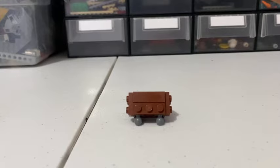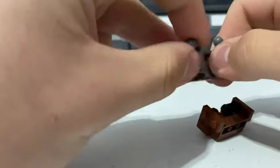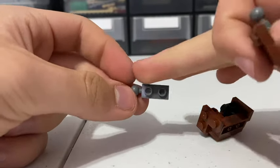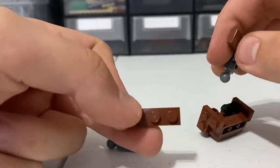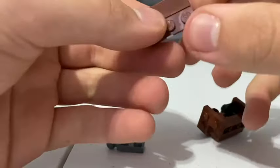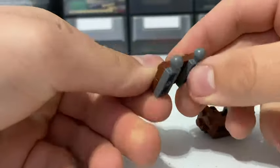We're now going to be moving on to the hips, and this is probably the most interesting part of the build. Not necessarily the most complicated, but definitely the most interesting in my opinion. You're going to be taking these ball joint pieces, the 1x2 ball joint hinge pieces actually, and you're going to be taking a 1x3 brown plate, put it on the lower parts here. You're going to be taking a 1x3 brown tile, put it there, connect it with these two.